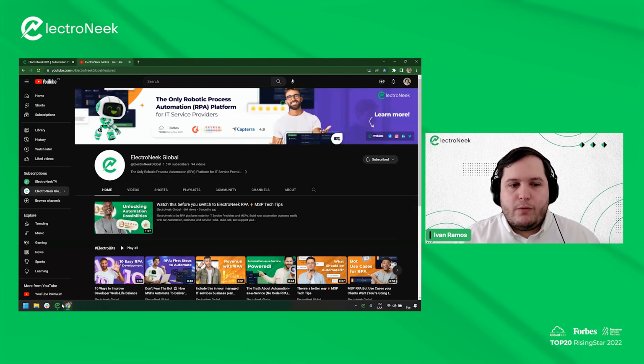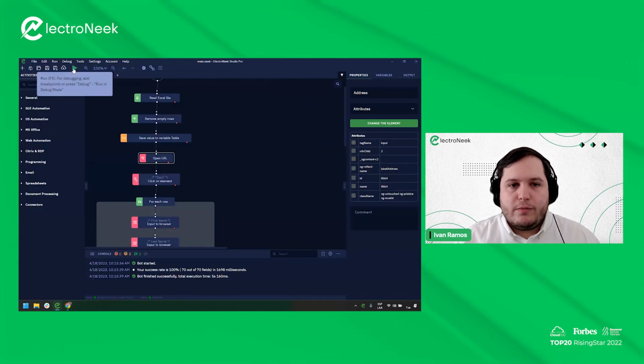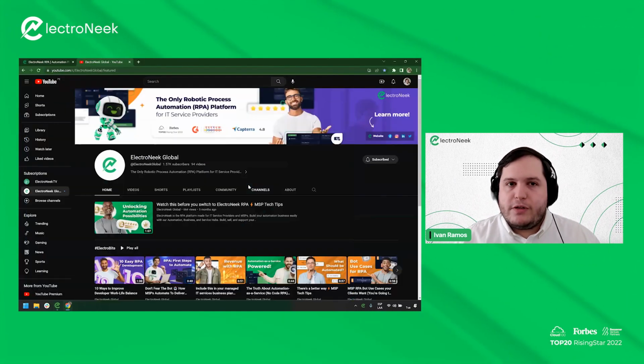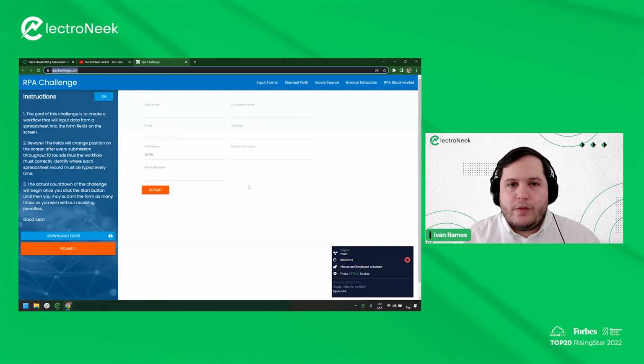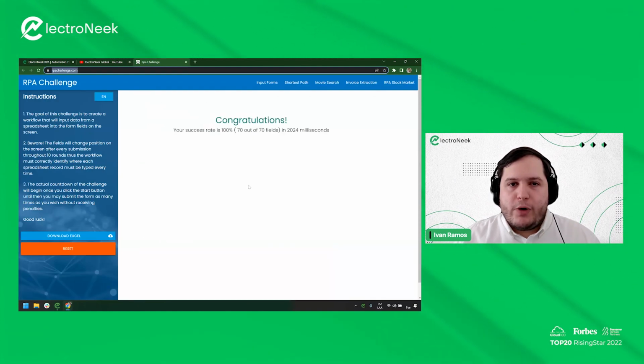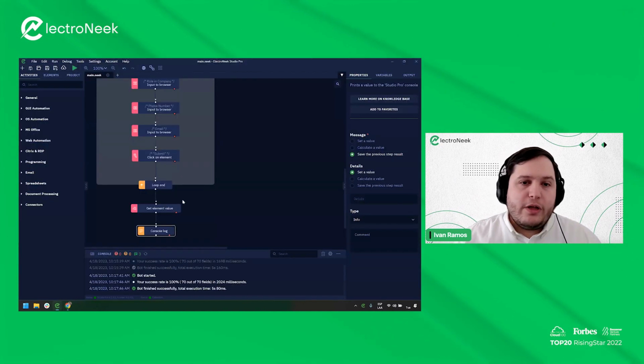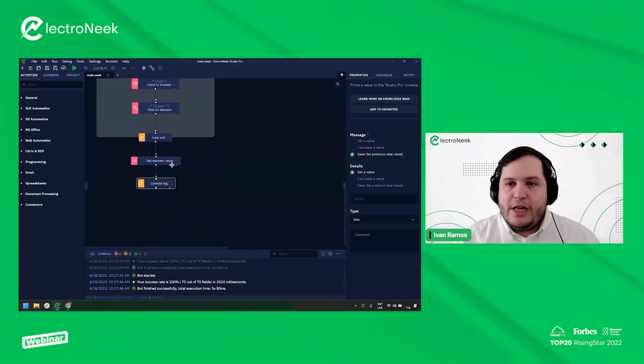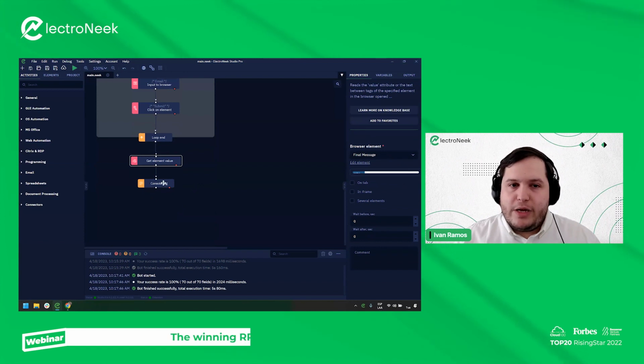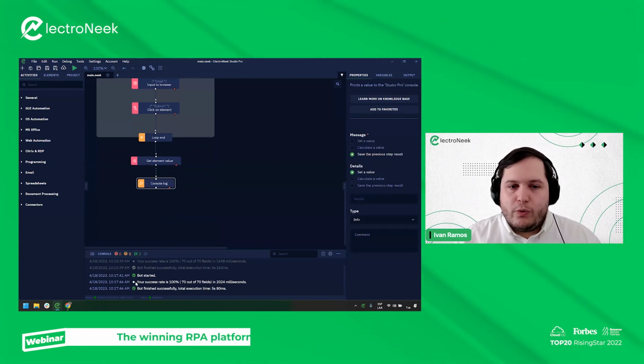So if we run this again, we will see exactly how this was done. We will see that even though the placement of the objects is completely random, the bot will work correctly every single time. And this message is shown. And the only thing that we are doing after this loop is getting that final message and writing it over to the console that we can see right here.